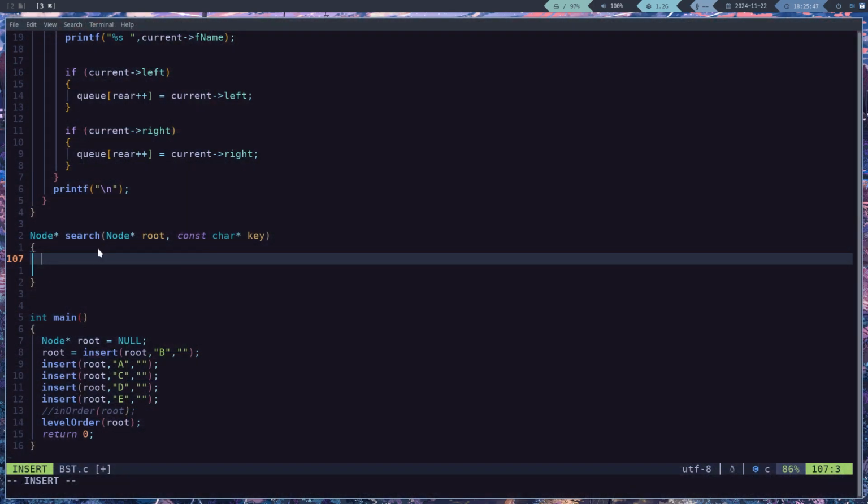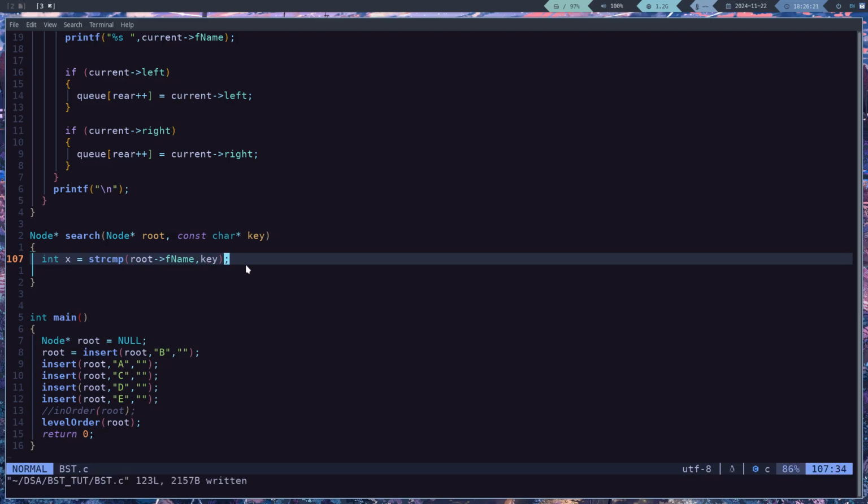Alright, so let's come back here and try to implement that. So we're going to need string compare. So we'll say integer x is equal to string compare, and we're going to do the regular comparison. We're going to just check the root node against the key. So we're going to check root dot first name against key.